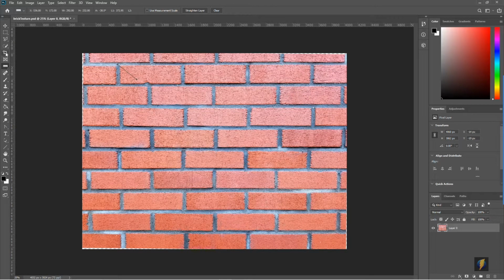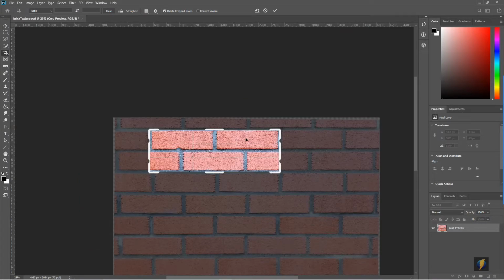Let me select my crop tool. Okay. We could create a pattern that would be something like this, for example, because you'll see that we'd have our 2 bricks and then 2 bricks, where this brick will continue on here like that, and this could repeat over and over again once we make it seamless.